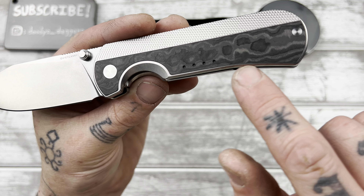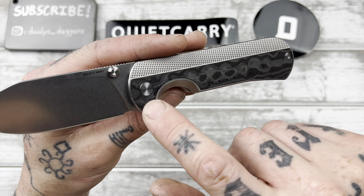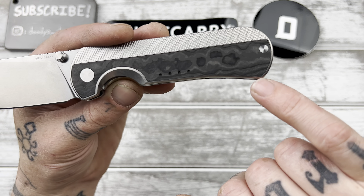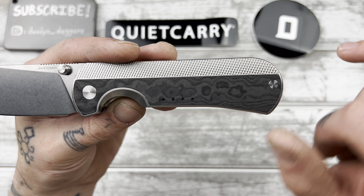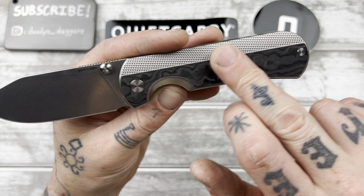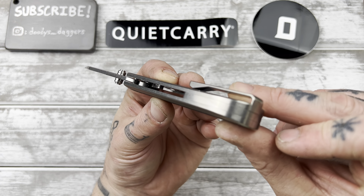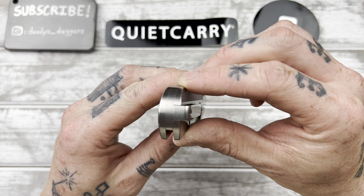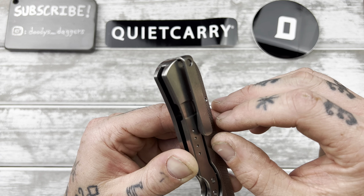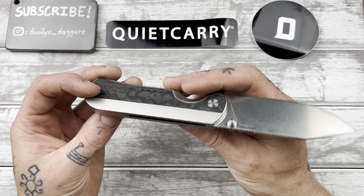There's fine milling all the way around here too. The way this carbon fiber is set in is so perfect — I love how they have just a thin band of titanium all the way around the border, and the hardware is just a post and it's completely flush. The back spacer is completely flush as well — I love that. The clip goes around the back and is fastened there, and we have this same knurled section on the other side as well.